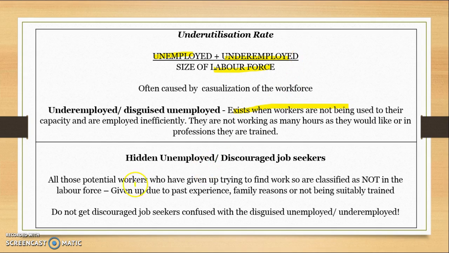And then you've also got hidden unemployed. These are people that have given up looking for work, so they're no longer classified in the labour force, and they may have given up for a range of reasons, like they're not suitably trained or they lack skills. Do not get discouraged job seekers confused with underemployed.